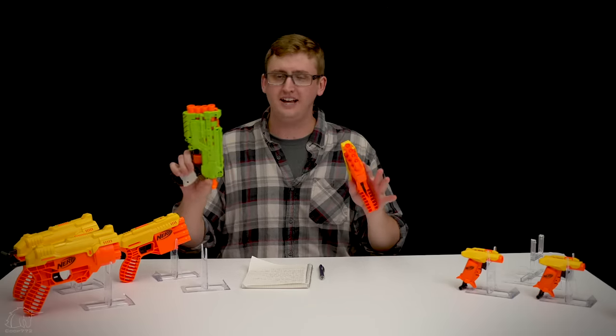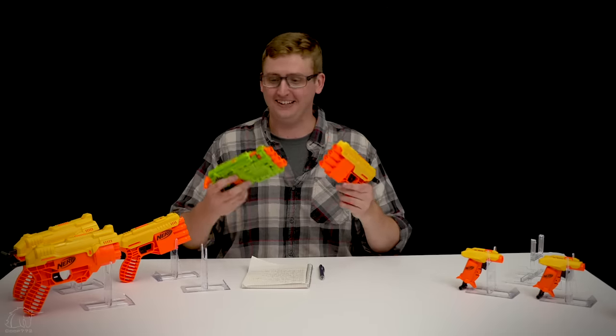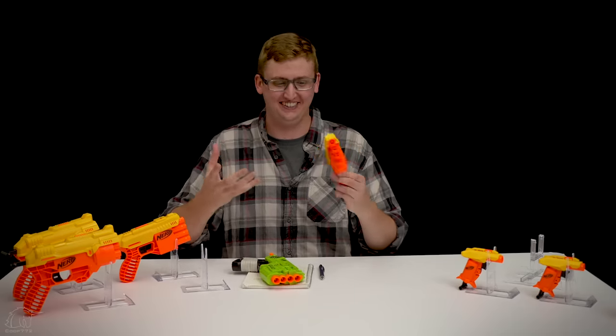It doesn't creak as much. The plastic literally feels thicker and stronger, like a higher quality plastic. And this is snapped together. Like, there are screw holes on every Nerf gun ever. This doesn't have screws. It was snapped together, which I think is hilarious.